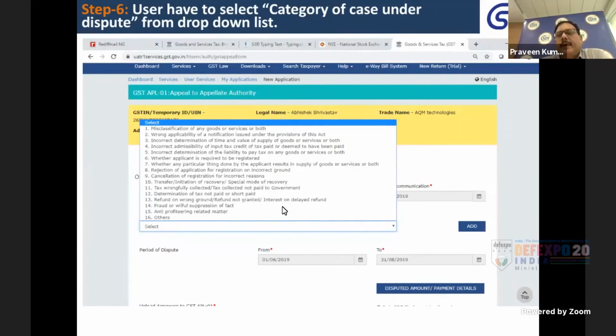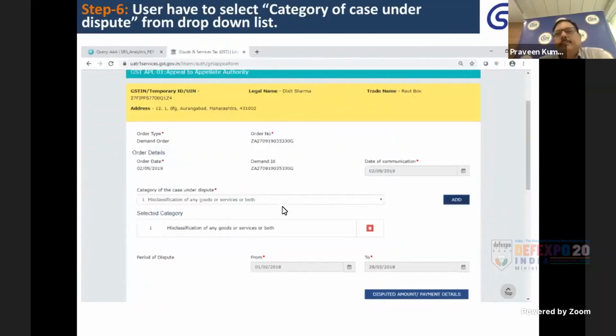In case you have filled the order number, the period of dispute will be fetched from the database, and it will be according to the order which is passed against you. So suppose the taxpayer has selected misclassification of any goods or services or both. You can add more reasons as I explained to you, and the system will allow you to select multiple reasons against one application.